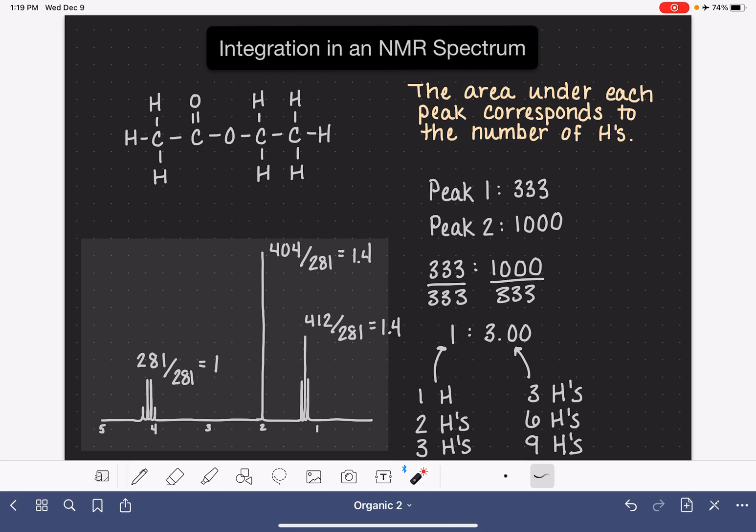What do we do with these 1.4 numbers? If the numbers are pretty close to 1, like if this was 1.1, I'd probably feel comfortable rounding it to 1. But since this number is close to 1.5, it's not really close to 1 and it's not really close to 2, I don't feel very comfortable rounding these numbers. So what I'm going to do in my next step is multiply all of these numbers by 2. If I'm doing the same thing mathematically to all of these numbers, I'm not disrupting the ratio. I am maintaining the ratio, just messing with the numbers mathematically to get them to work out to something more reasonable.